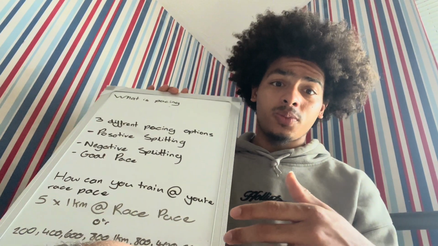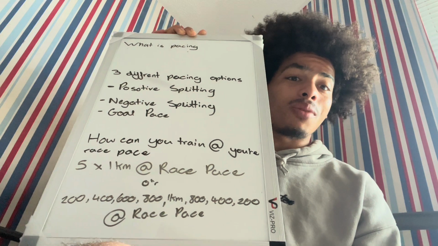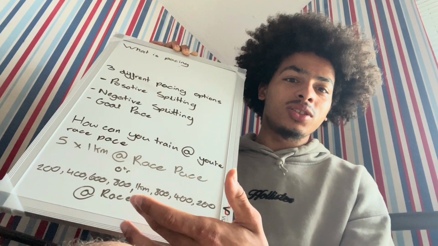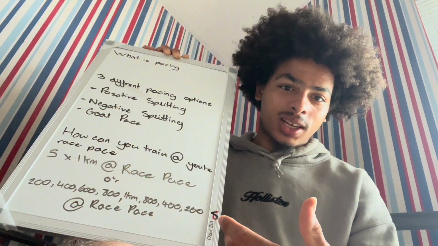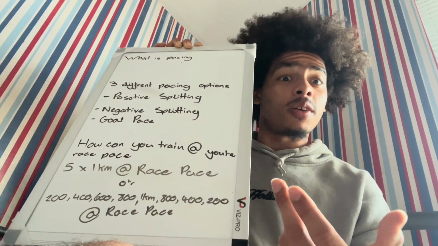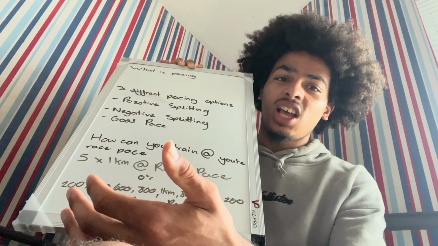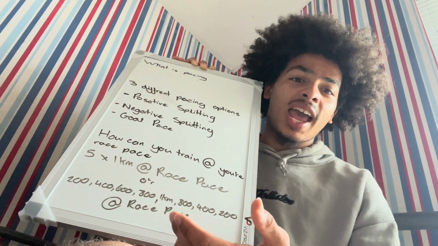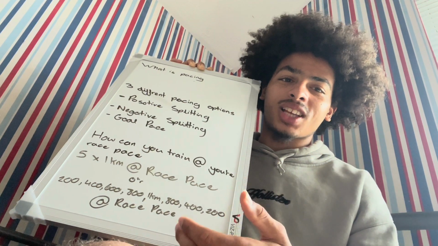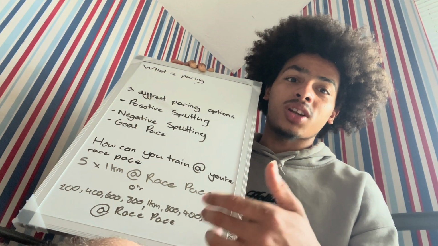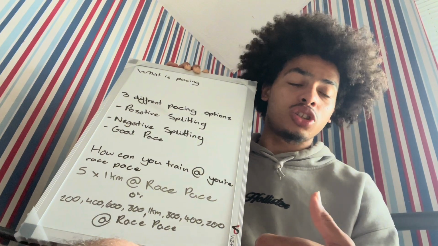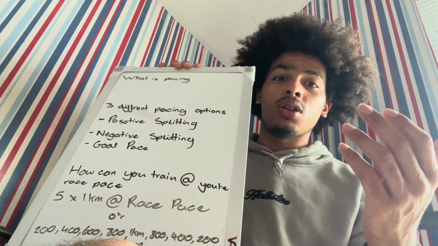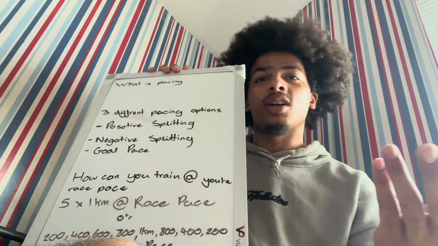It's completely adjustable. And the second one is what we like to call a pyramid session, which is where you start at a low distance, build it up to somewhere in the middle, then build it back down. One of my favourite pyramid sessions is you start at 200 meters, then you build it to 400, 600, 800, and then a kilometer. Then you build it back down from the kilometer, so you go down 800, 600, 400, and 200. You do all this at race pace, and then between every rep is what's known as recovery.